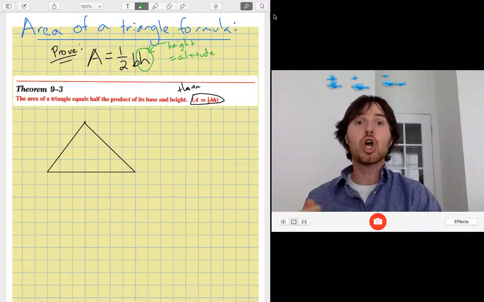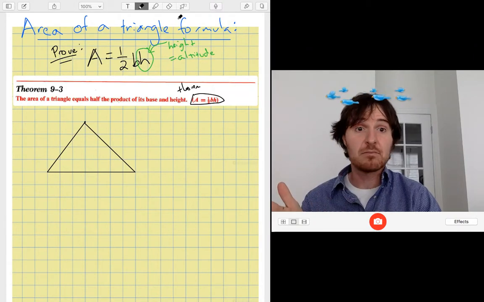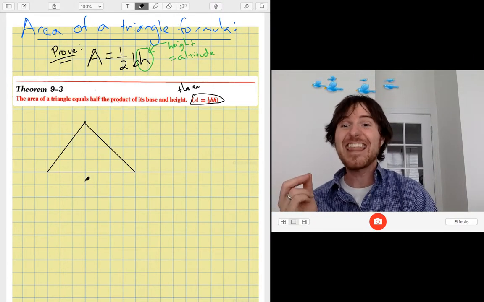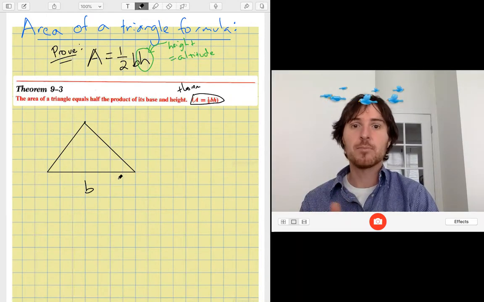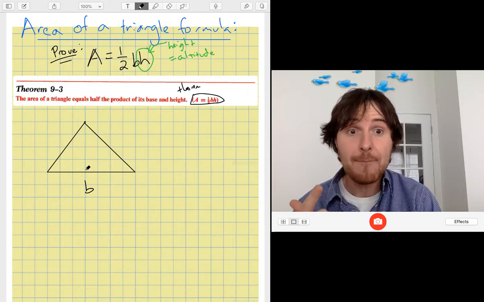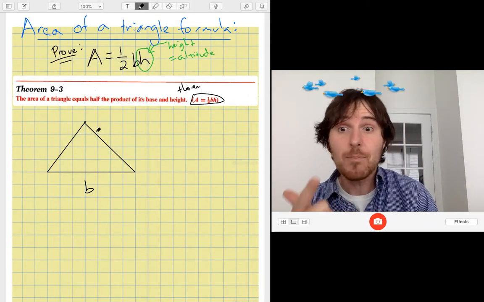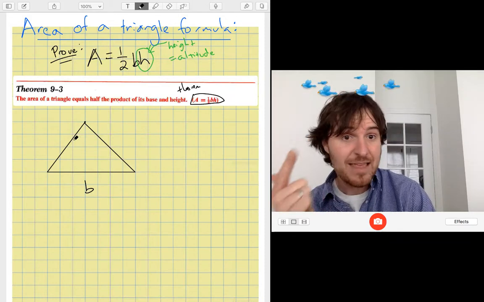So if I'm going to call this my base, the base is just going to be a side, just like in the other formulas, the length of one of the sides. I'm going to call the base a base. Well, then what is the altitude? What's the height regarding that base? If I had a B here, my altitude's going to be somewhere else. If I had a B here, that would be my altitude right here.